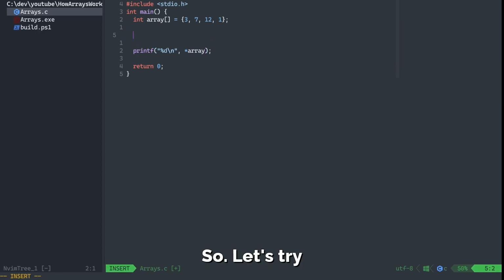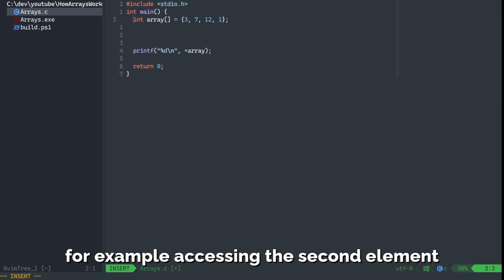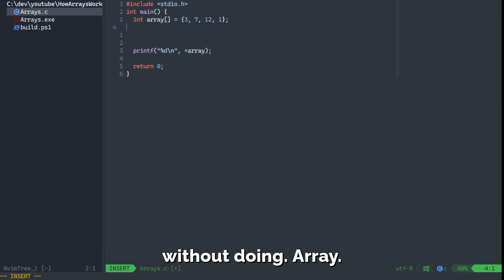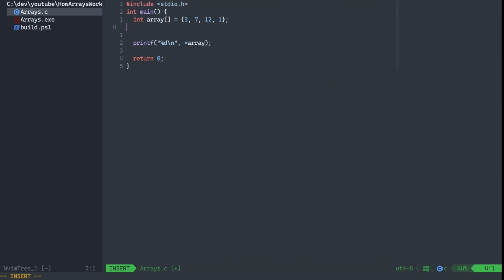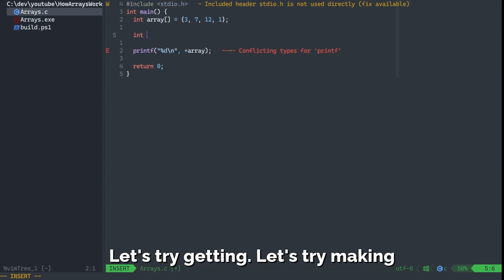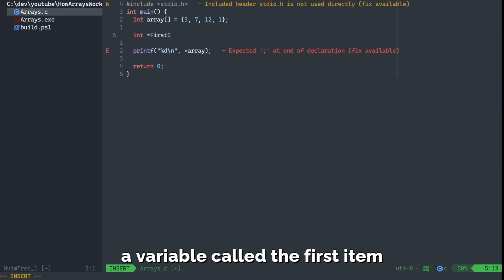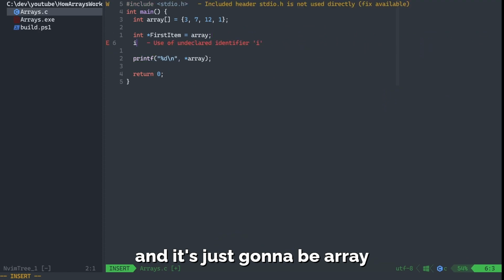So let's try, for example, accessing the second element without doing array[1]. Let's try making a variable called first item, and it's just going to be array.